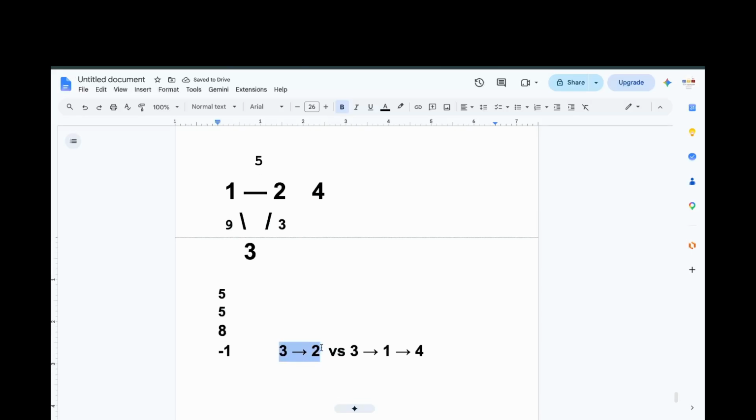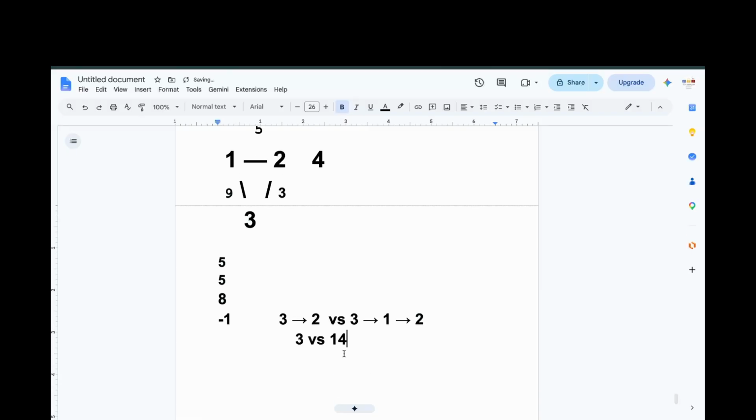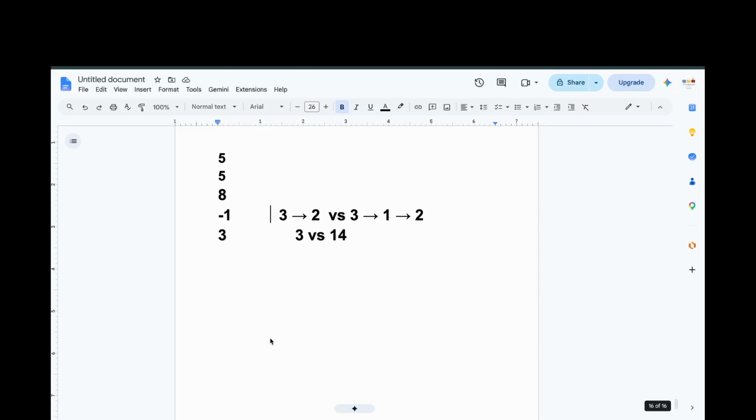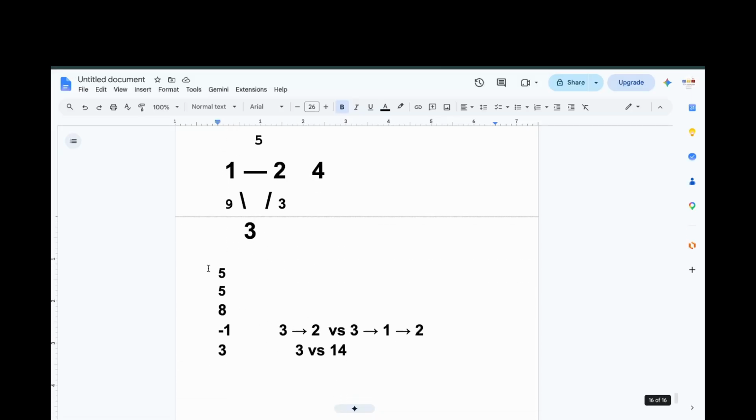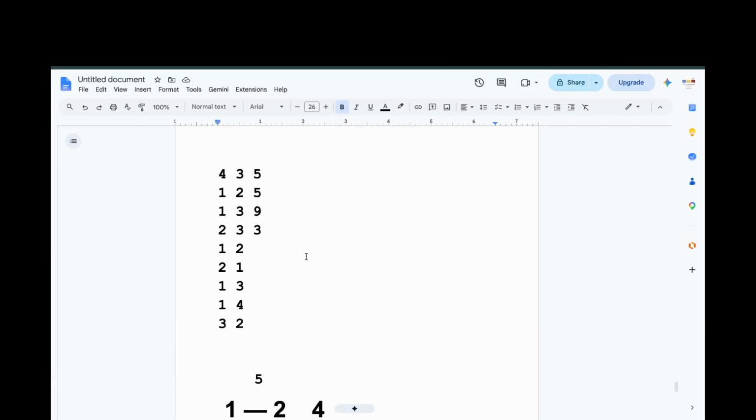Now for this particular thing, the first way, the cost is 3, right? So we'll also write the costs as well. So for this the cost is 3 versus the cost for 3-1-2 would be 9 plus 5, that is 14. So 3 versus 14, obviously 3 wins, so the answer is 3 here, if I am not wrong, right? Now that's fine. Now is there anything else? No. So these are the answers for the first test case that has been given to us.